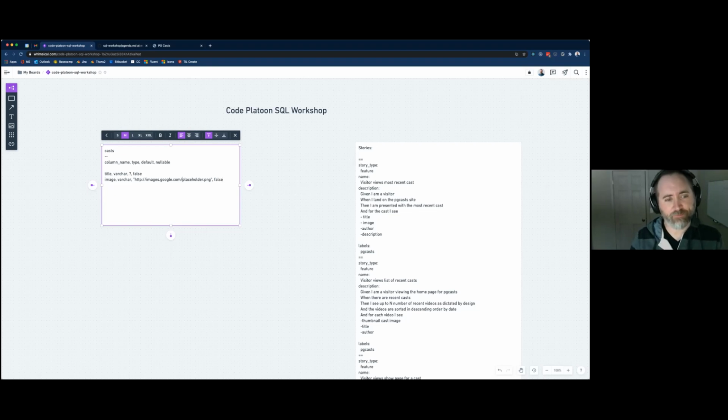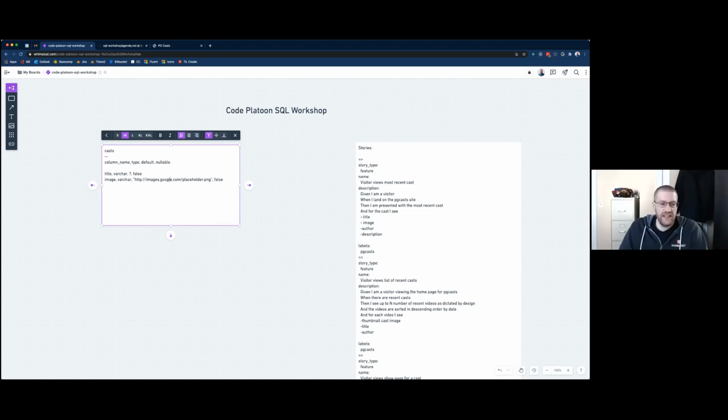I want this to be one of those two. The question is where the default lives: here or in the application? If it lives here, then it makes sense to say this must be not null. If we were going to store the default in the application, then it would make sense to allow it to be null, because we'd say if it's null, then use this other value.